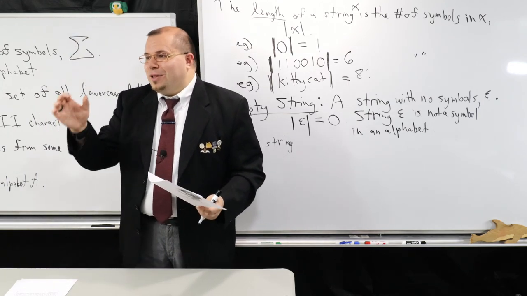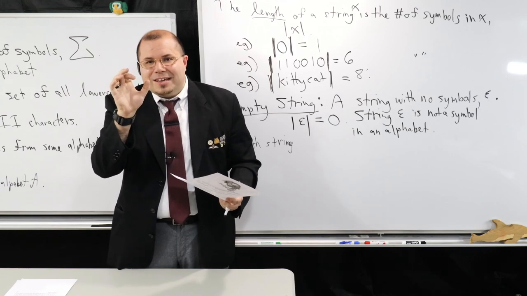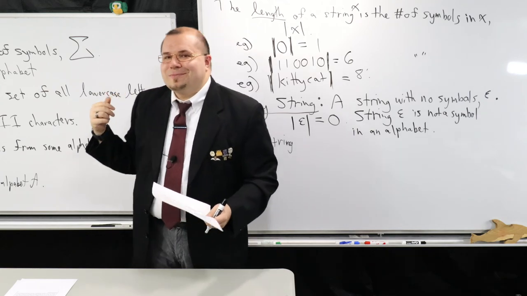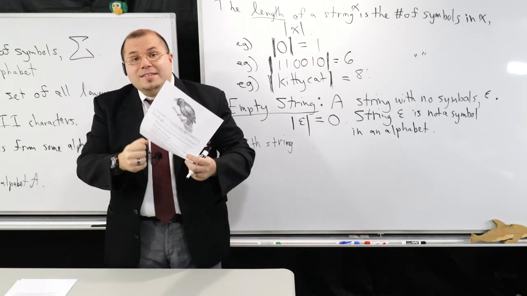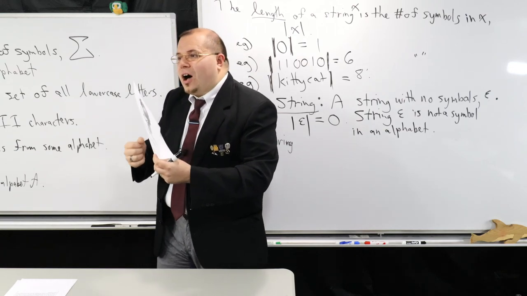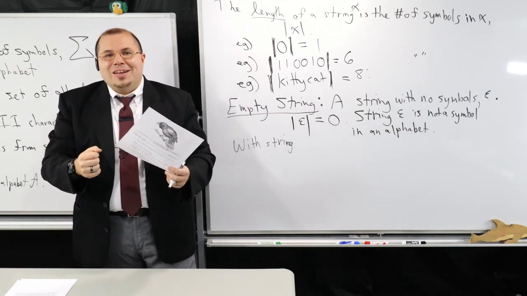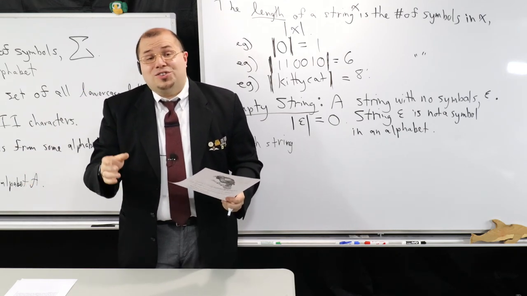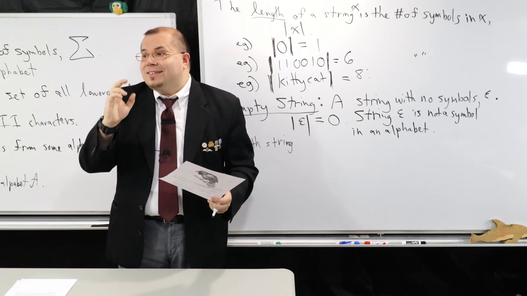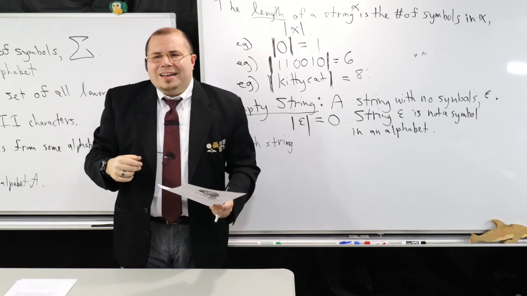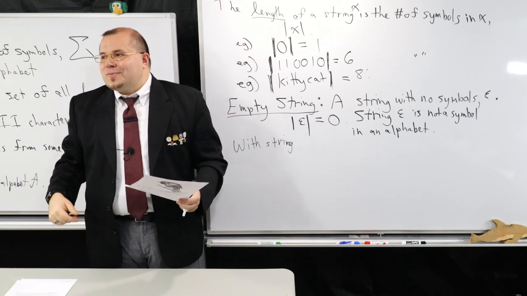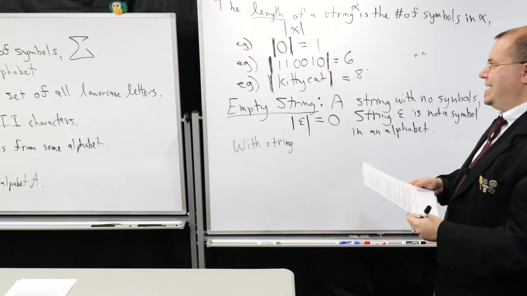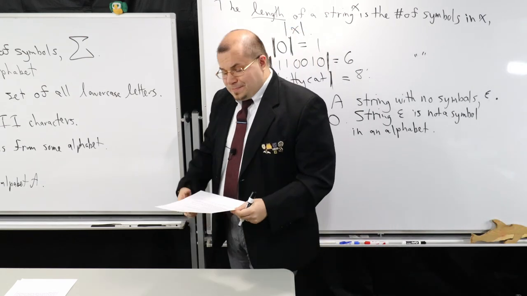So you got to think about the blank space. If you have just a blank space, that could be conceived as a symbol in our notion of what a string is. So the big thing is a string consists of only the symbols in the alphabet that's used to define it. For example, if I have a binary string, it only can consist of zeros and ones. There's no spaces allowed because it literally does not have that symbol. Is that clear, everybody? So I appreciate that question because it is something to think about, right?